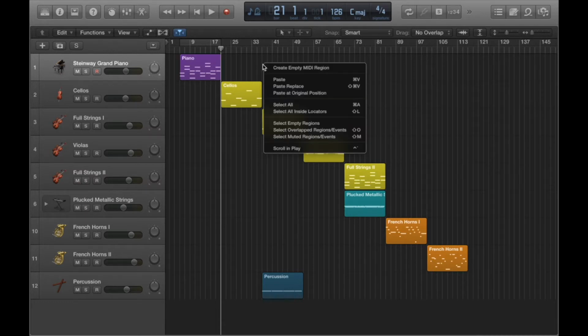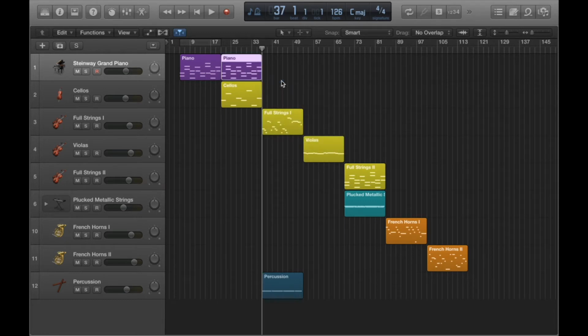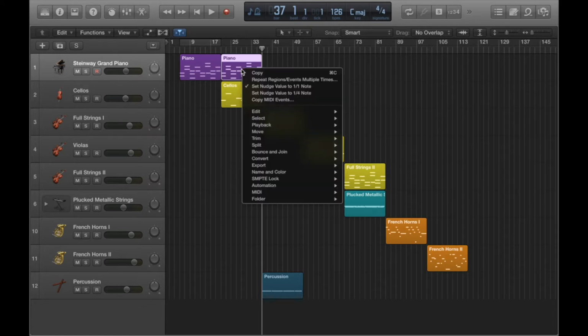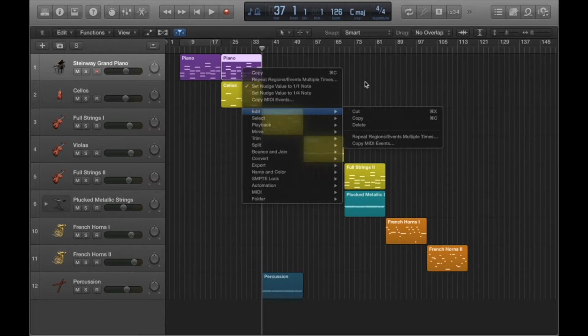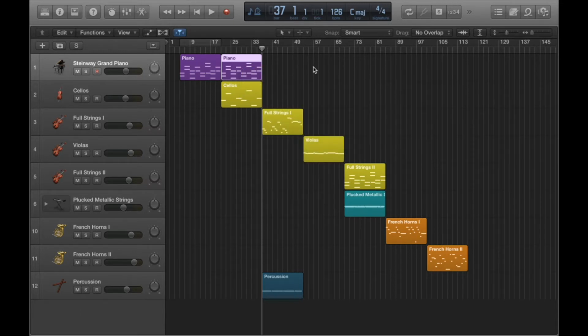Right-click, and then Paste, and there you go. It's always quicker to use the key commands, so instead of going into the menu here, highlight a region, press Command and C on your keyboard to copy, and then to paste, press Command and V, and there you go.